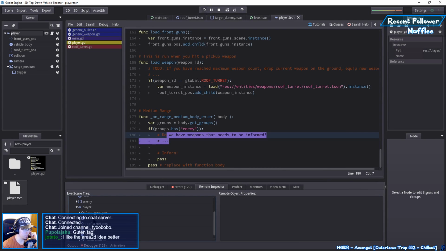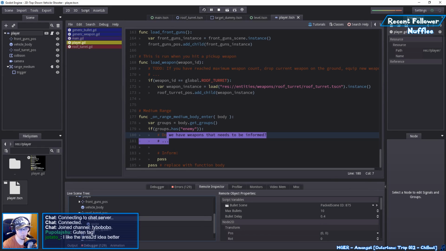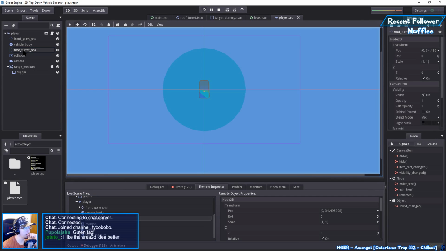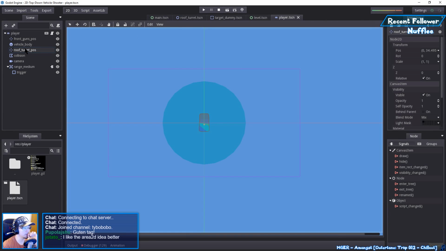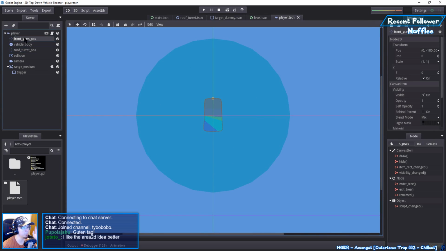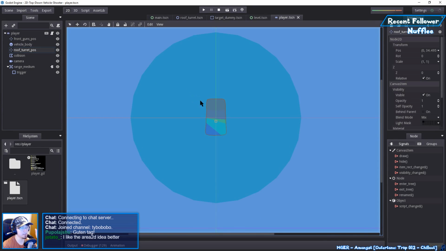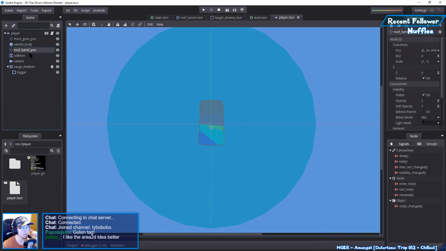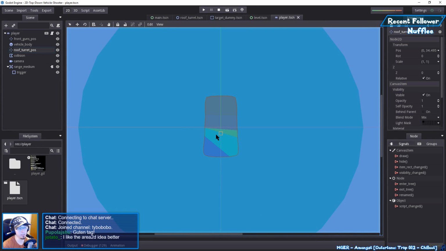Let's see, player. Okay, so they're each a child of the position. Yeah, of course. Okay. I guess that works. I could just iterate through the points, because these are fixed points. Each vehicle will need these points, and they will have to be set for each vehicle. So the location of the roof turret might be in a different place for a differently shaped vehicle.